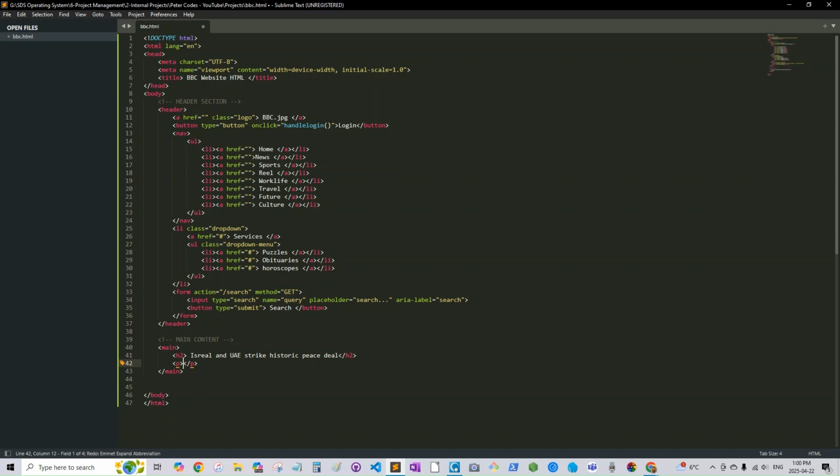So now we're getting into the actual main content of the web page itself. In this particular website, there are 3 main sections and a couple of headings in between.